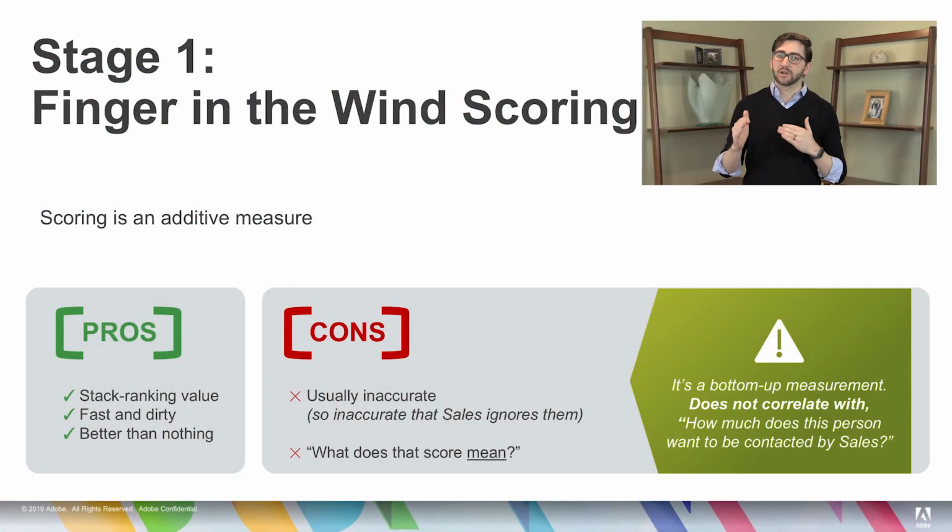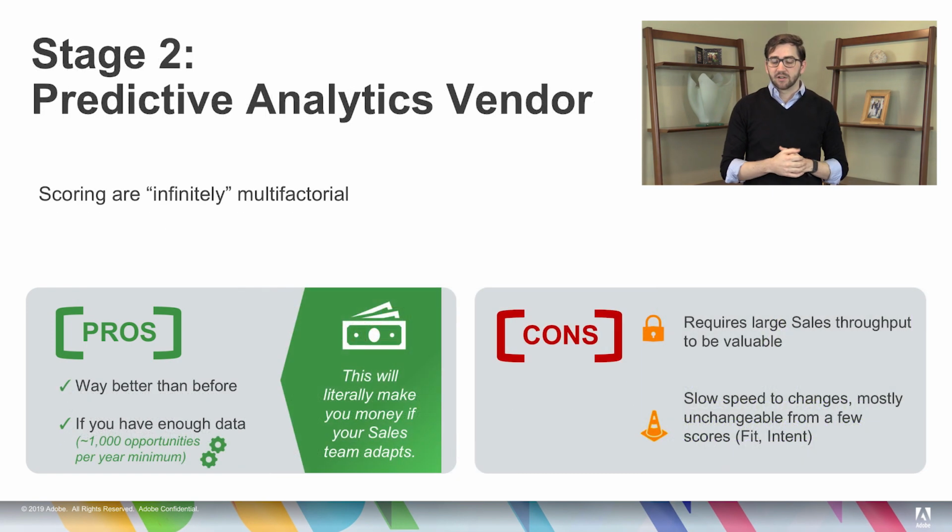But generally we start with, I like to call it, finger in the wind. It's directional math. If this number increases, our theory is that somebody will be more likely to be interested in us, or we will be more interested in them as a company. The second stage of maturity is a little bit better than that, which is to say we get from directional math, which is, I would say, even pseudo-mathy, into predictive tools.